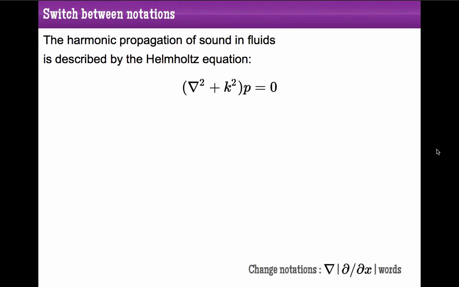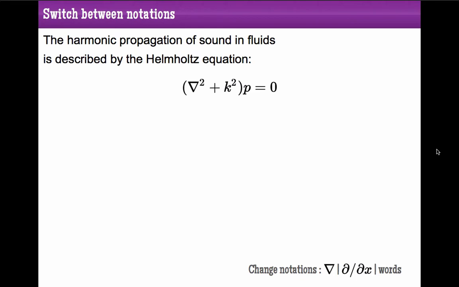Another proposition which derives from the telescopic text is to be able to switch between notations. So we have almost all experienced this frustrating moment when we find a good book talking about the subject we are looking for, but the author of this book uses a different notation than the one we are familiar with. So we have to make some efforts to understand the equations and to translate them into the notation we are familiar with. So here is a simple example.